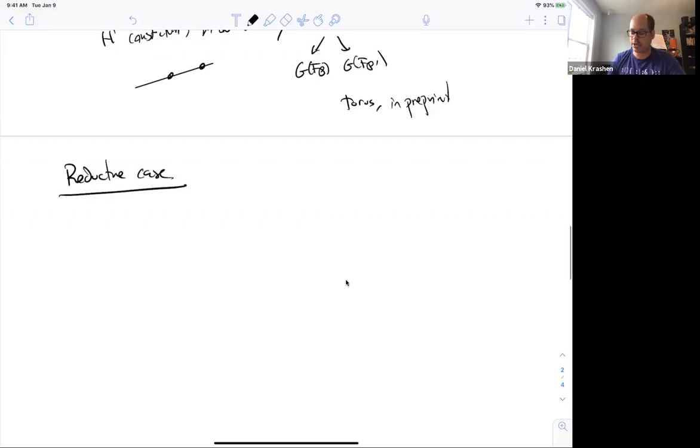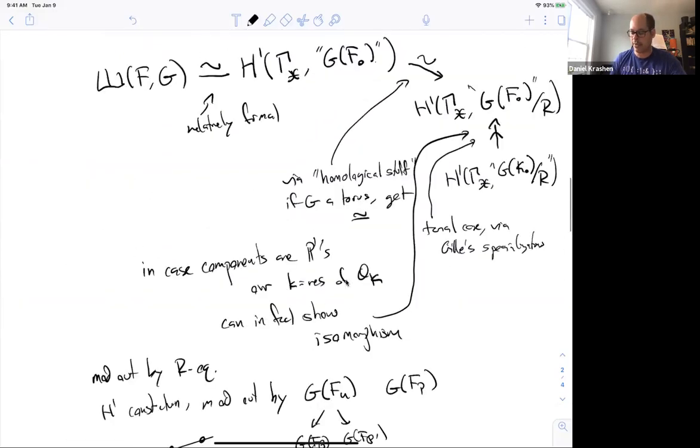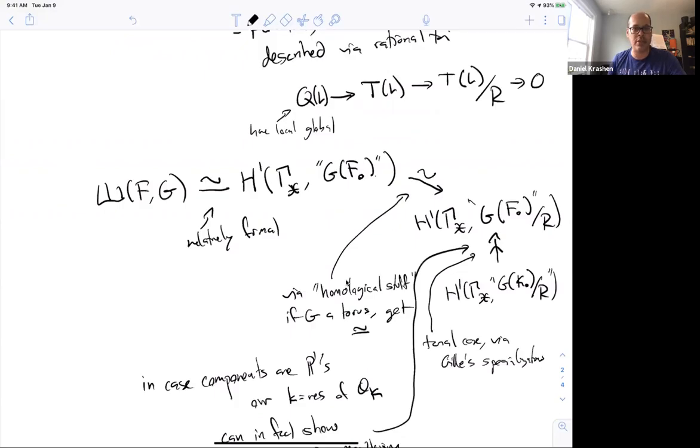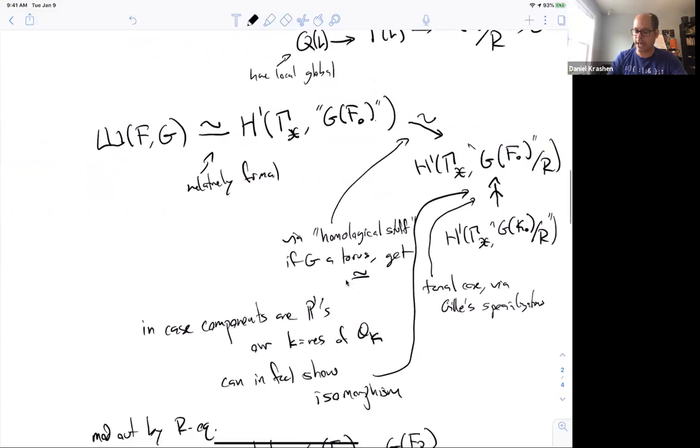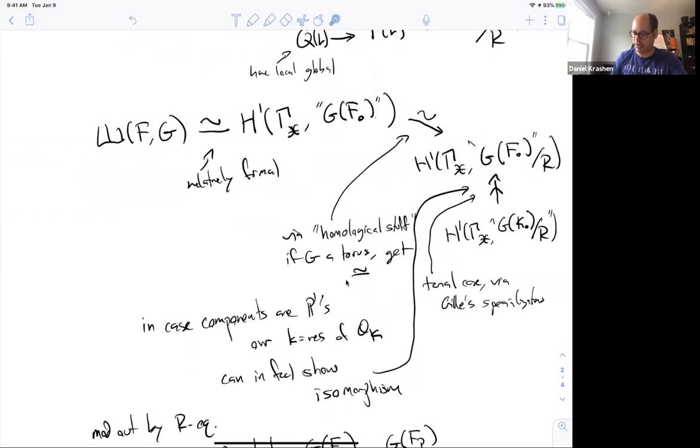On the one hand, there are arguments of this sort which work just in one direction at least. In fact, this statement about getting an isomorphism here in the case of P1s seems to still hold in the reductive case. So in the reductive case, it's not just about tori. You have that these guys are isomorphic.